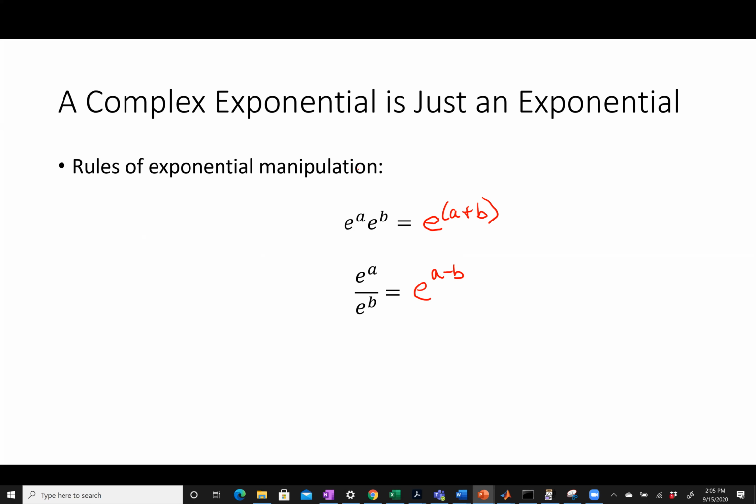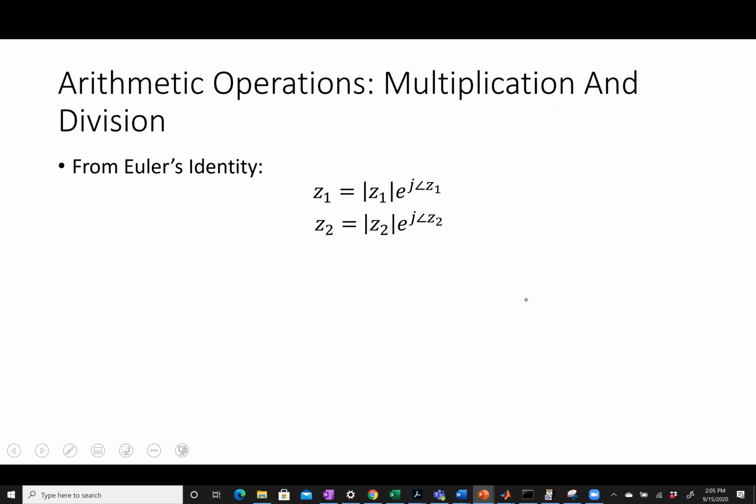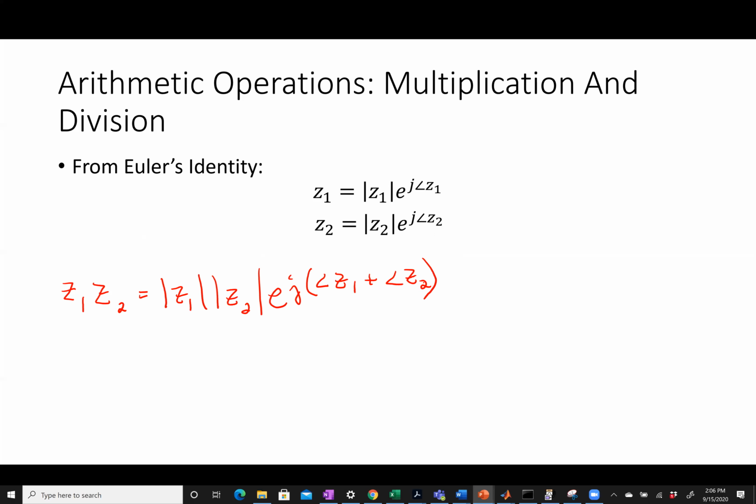It also tells me if I had a number here, let's say the number was magnitude of Z, on this side I would just multiply it by magnitude of Z. So how can I use that? Let's say I've got two complex numbers that I can write like this. Z1 is a magnitude times E to the J angle, and Z2 is a magnitude times E to the J angle. So let's say I asked you now, what is Z1 times Z2? It'll be the magnitude of Z1 times the magnitude of Z2, E to the J, angle Z1 plus angle Z2. Yep, J times angle Z1 plus angle Z2, like that.